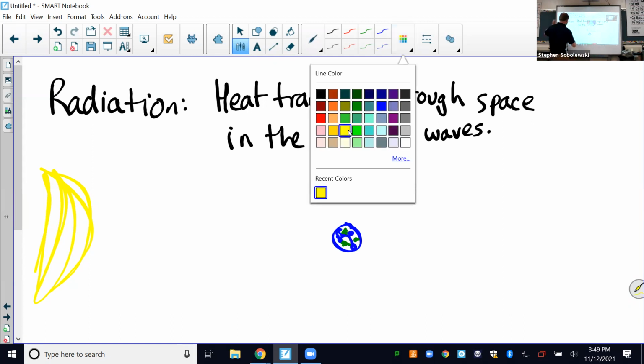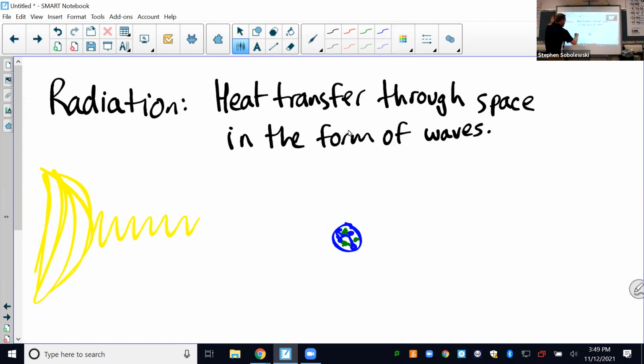Radiation travels in waves. It gets us our energy. Again, that's large scale. Smaller scale is if I have anything hot, it just gives off heat. You've probably heard of a radiator. A radiator is just something in your house or in your school or a building that gives off heat. Well, when I say it gives it off in the form of waves, the form of energy transfer there is this wave motion.